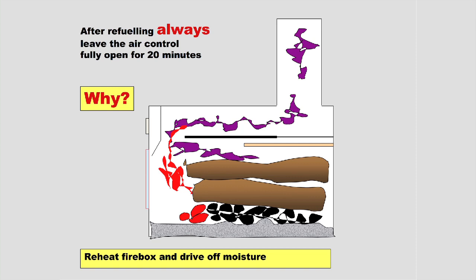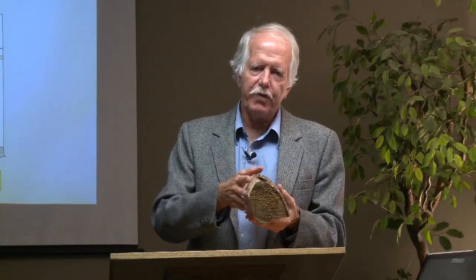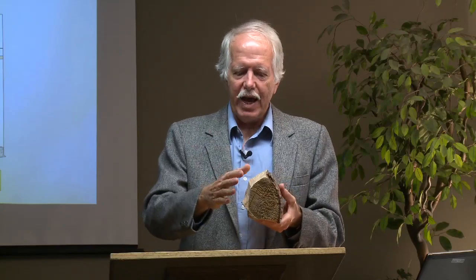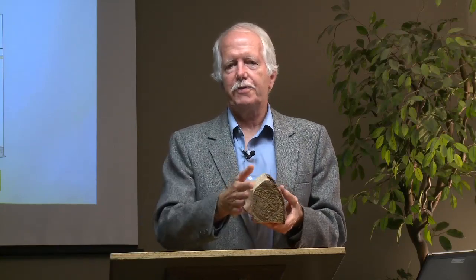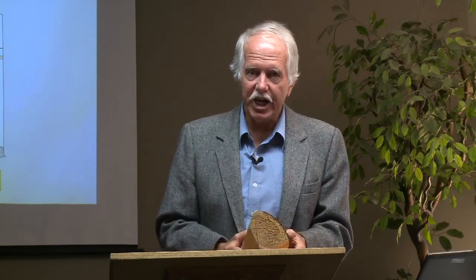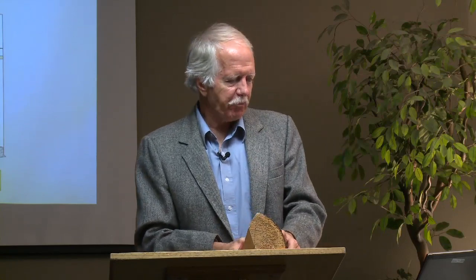And the reason for this is that, as I said, when wood goes in, firstly it's got to dry out, so you want to get a hot fire to dry the wood out. You also want to get a hot fire to reheat the surfaces in the wood heater, and also to get the surface of the wood nicely charred so you get cleaner combustion.